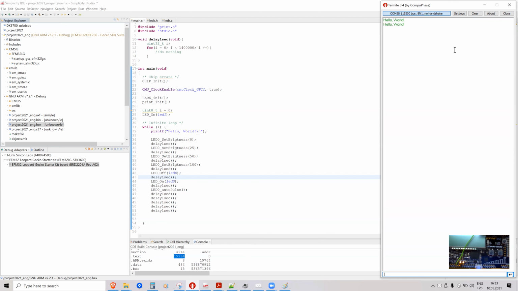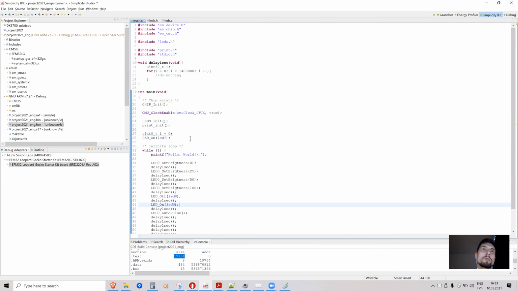And it's pulsing. Off, 25%, 50, 100%, off, on, and dims, off, on, off, on. Okay, so it looks like this code works pretty well, so no problems with that.